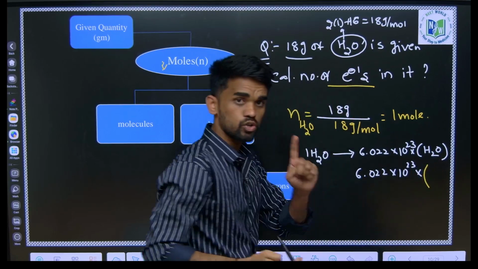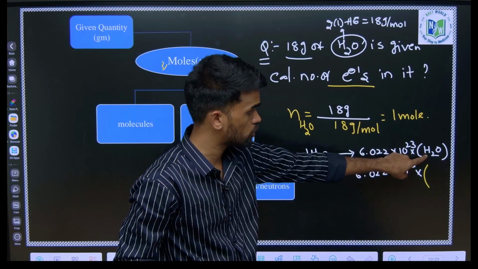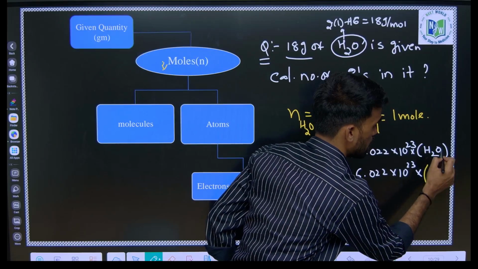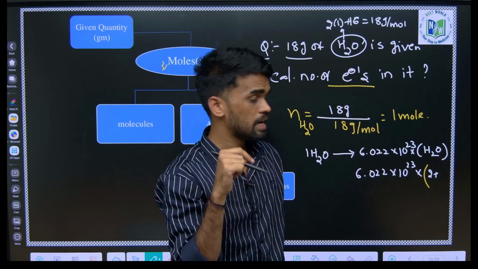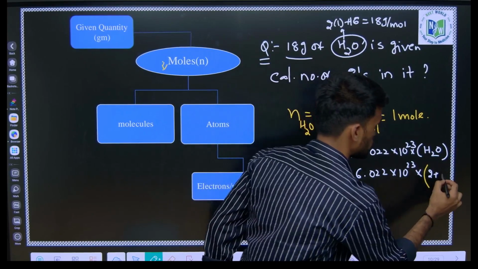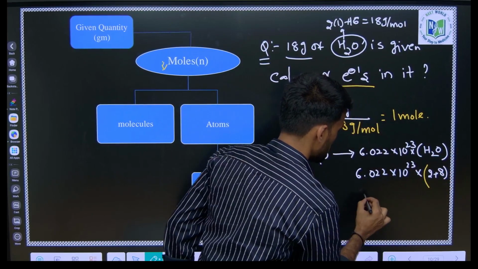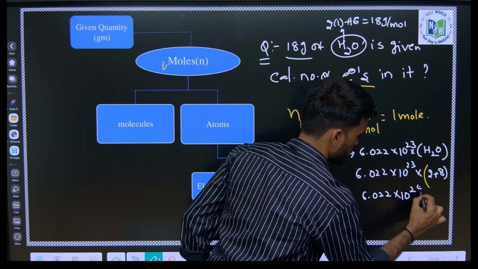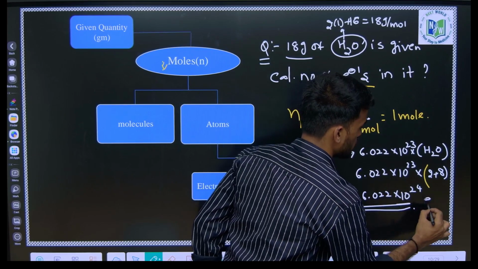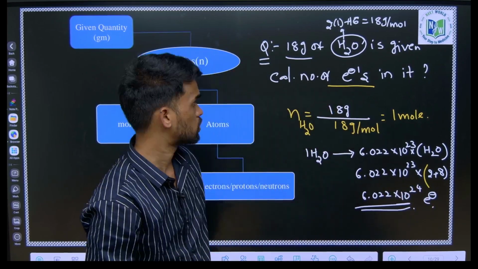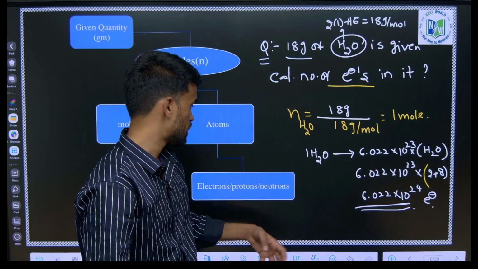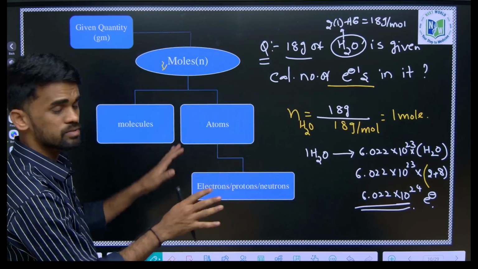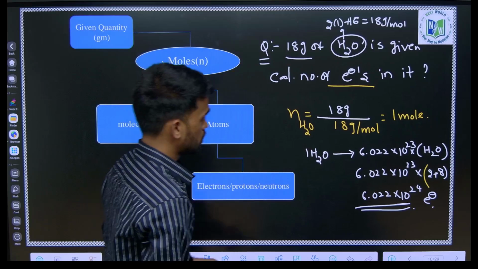See, in one hydrogen atom we have one electron. Like that, how many hydrogen atoms are there? Two hydrogen atoms. So 2 electrons, plus from one oxygen atom, atomic number is 8 for oxygen, therefore 8 electrons should be there. So totally 6.022 into 10 power 24 we can write. So this is how you can calculate if they ask number of electrons or number of protons or number of neutrons or whatever the condition they have given. Okay, I hope this is very clear to you.